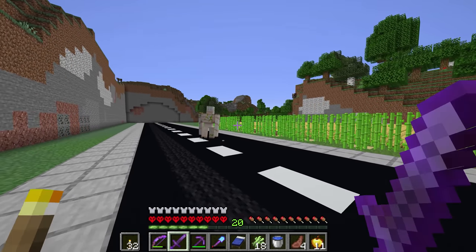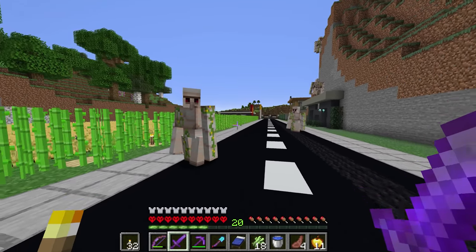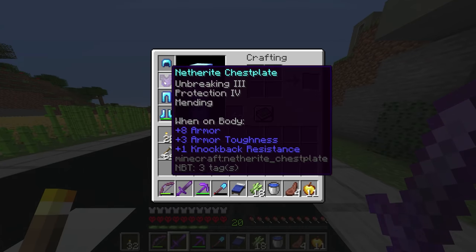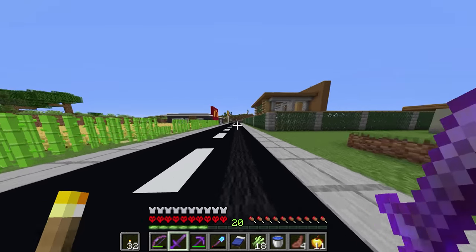Welcome to episode 29 of my Hardcore Season 2 Survival Let's Play. So in the last episode, we constructed this Soul Speed Super Highway, which is amazing. We upgraded our chest plate to netherite, and we also built this giant sugarcane farm, as you can see here.